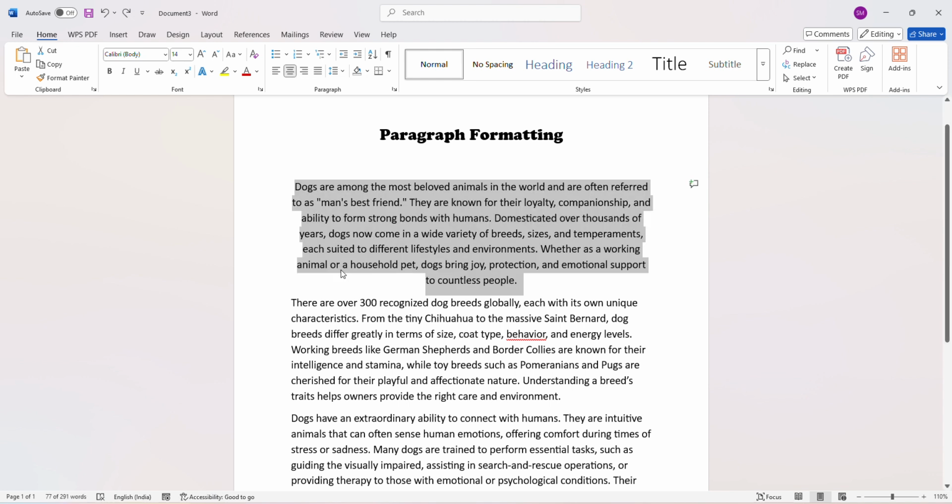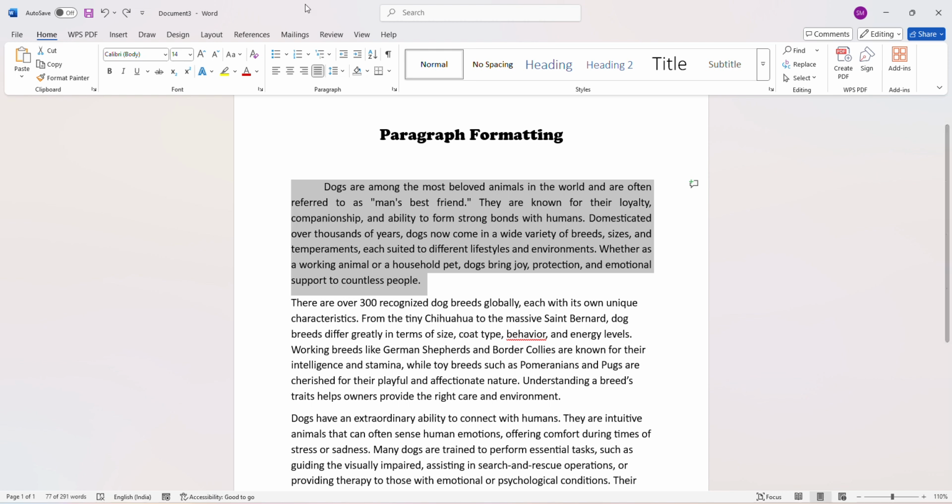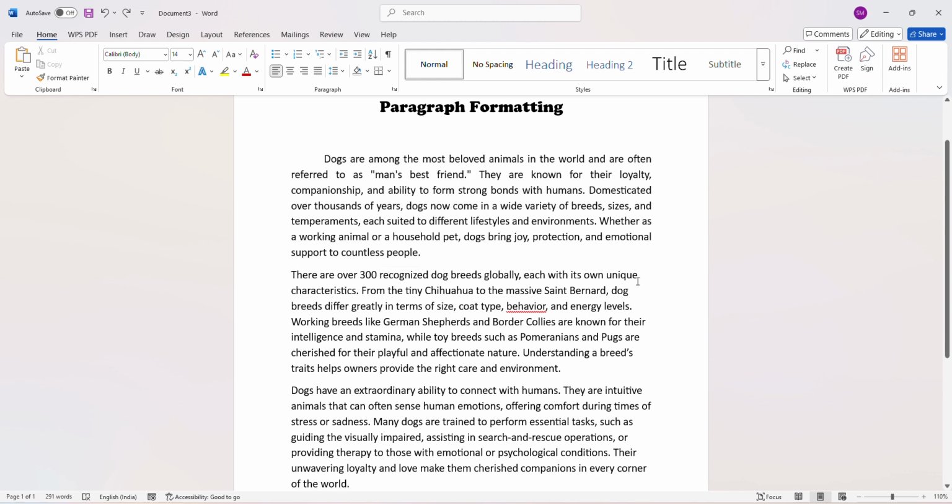Now an important thing that people need to notice is the justified option. You will notice that most of these paragraphs, the line is ending in a very haphazard manner. So here it's ending over here, the next line is ending here, so it doesn't look very uniform, especially when students or teachers are trying to print out project reports or things like that. You will be asked to justify your text.